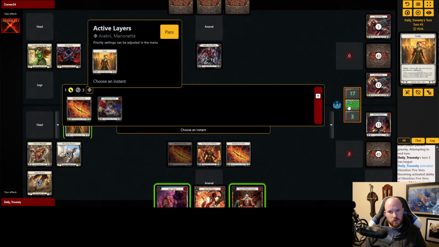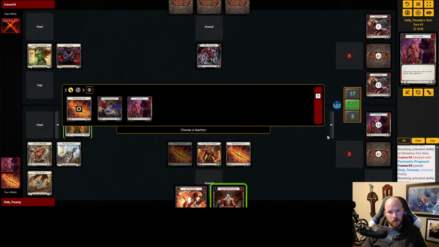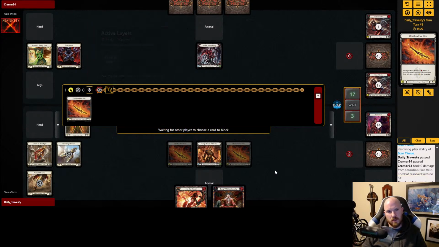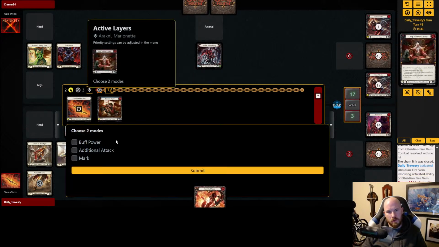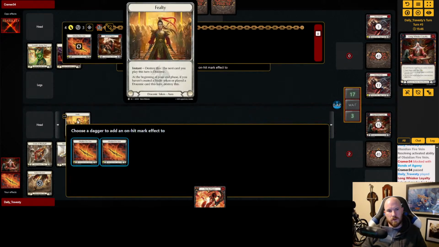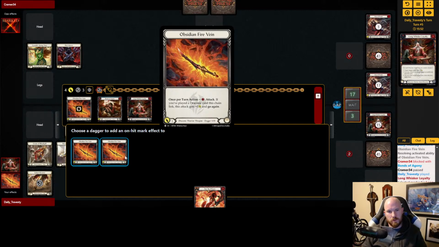So let's do this. We'll use our weaker react here, which is fine. Pass. Then we attack with the Fire Vein. This is Chain Link 2. Long Whisker Loyalty. I want to push a little bit of damage. I'm going to use the Go Again to play For the Drakai, so I'm going to choose Mark as my second mode. Try and rebuild the Fealty that we used to get value with the Scar Tissue.